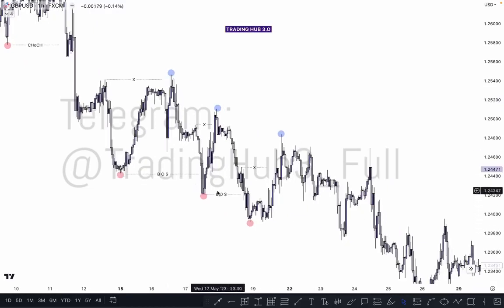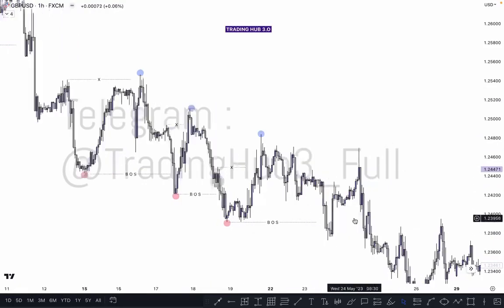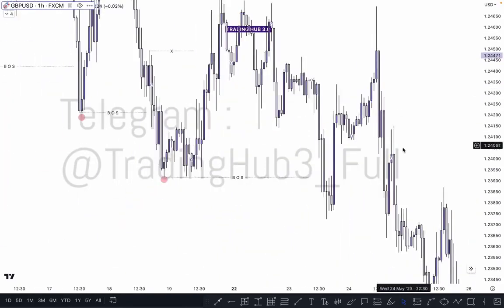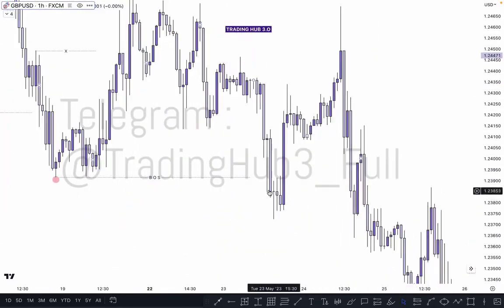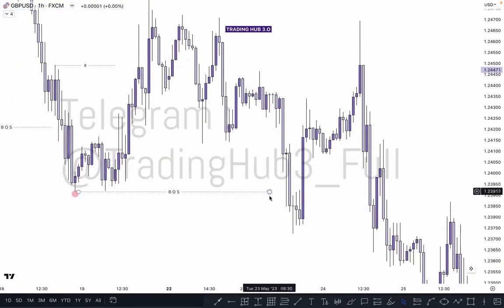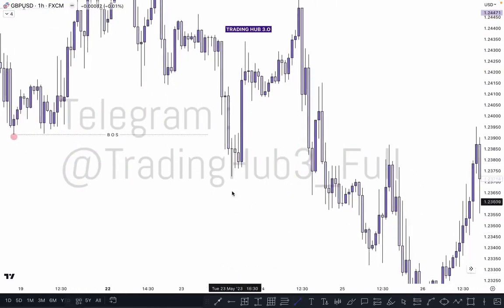After this break of structure, you have to mark again here, this one. This is our valid break of structure. Okay, in the first attempt, you can see the market just swept the liquidity. First of all, you have to check if there is a candle closing or not. No sir, there is no candle closing. That means this is just a liquidity sweep, so this is not a break of structure. You have to mark again this one until a body candle closes. So at this point, the market creates a valid break of structure, right?